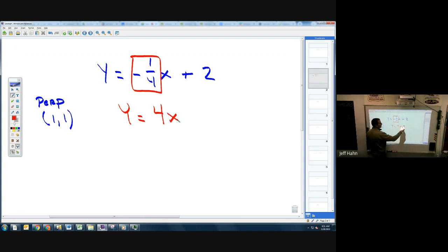What I don't know is where it crosses the y-axis. I need to find the letter b, and then my problem is over. I'm completely done with it. All I have to do is find where b is. Sam Sleezer, how do I figure out where this letter b is? The question is, why in the world would they give me a point?